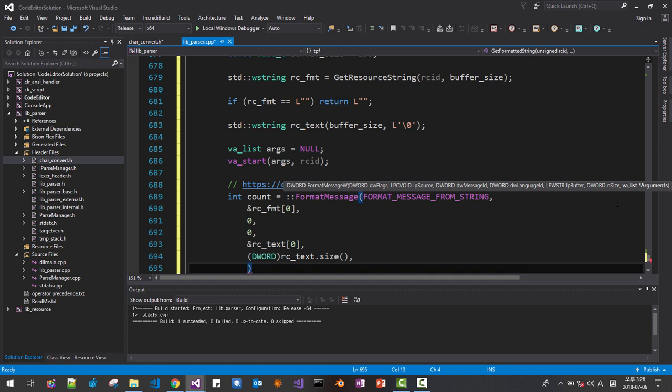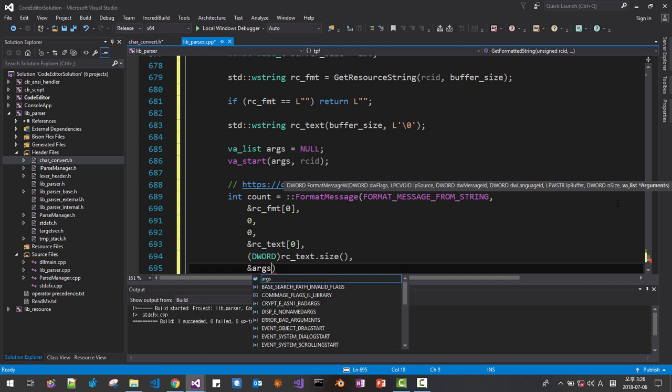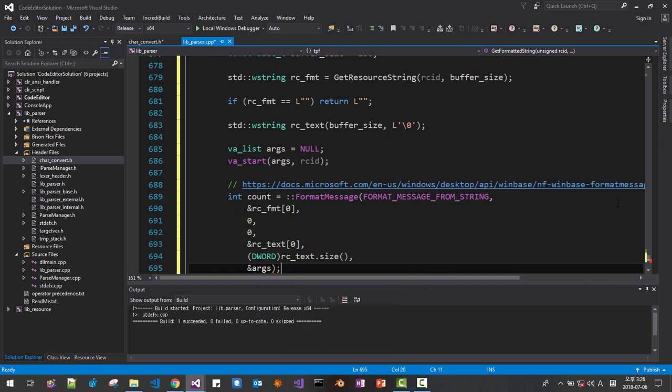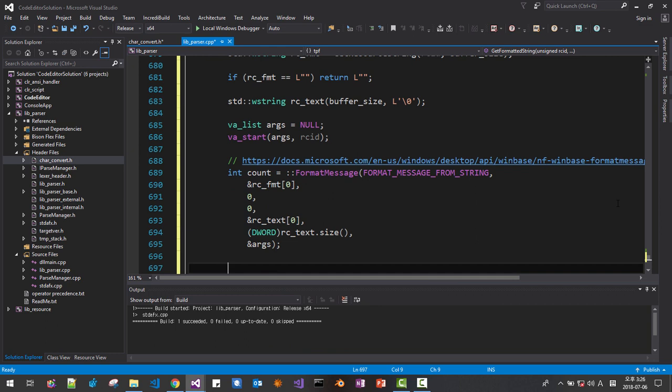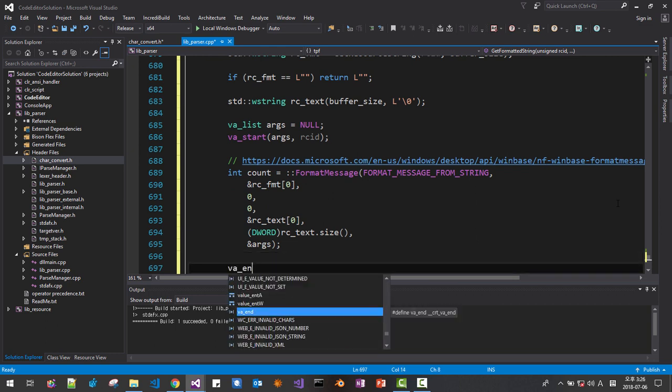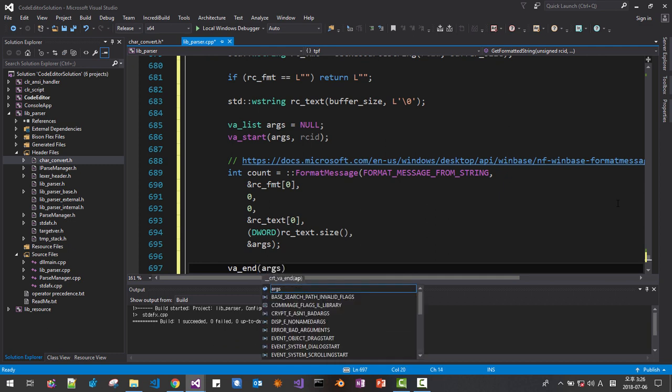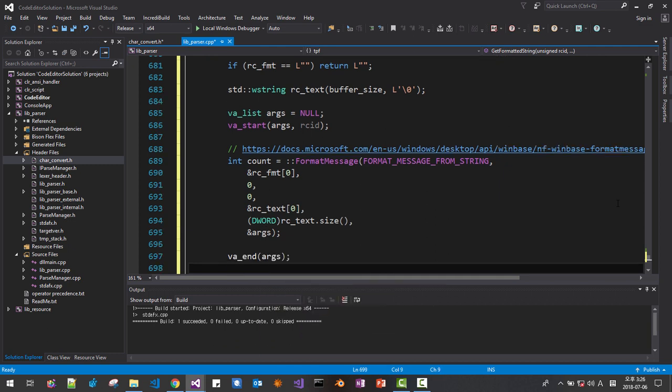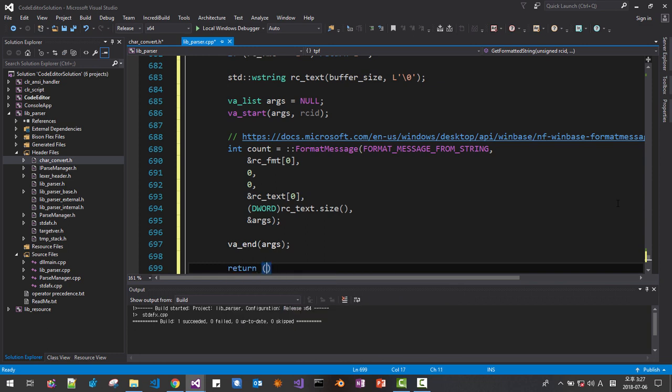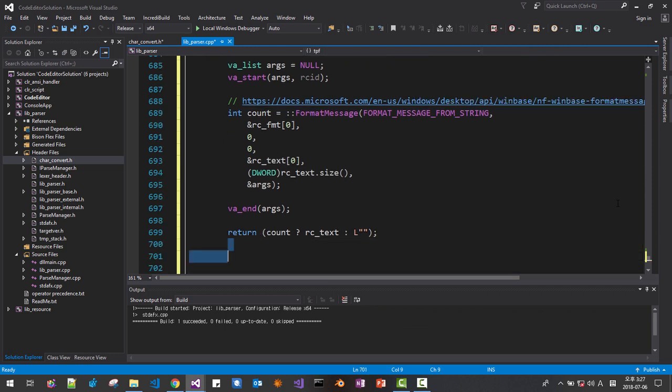Then va_list argument pointer, so args. Okay, now we have to close the argument, va_end args, like this. Now we are returning count. If count is not 0, then rc text. Otherwise, we are returning a null string.